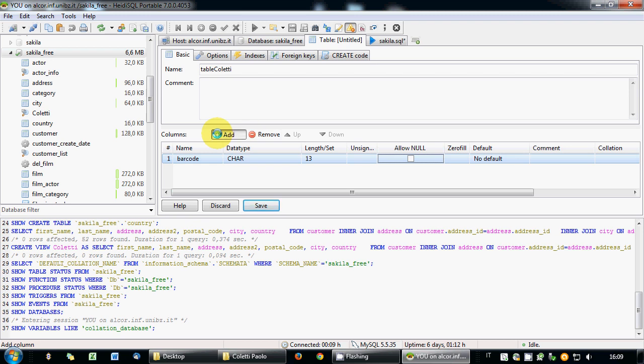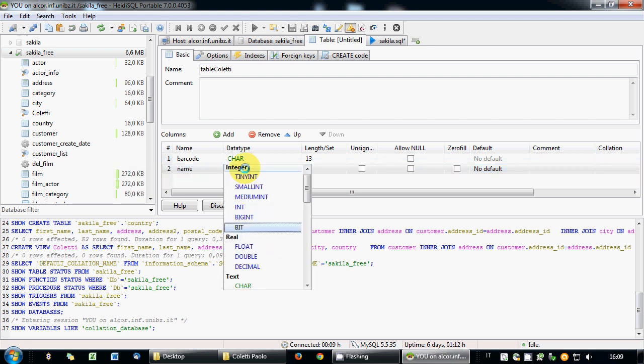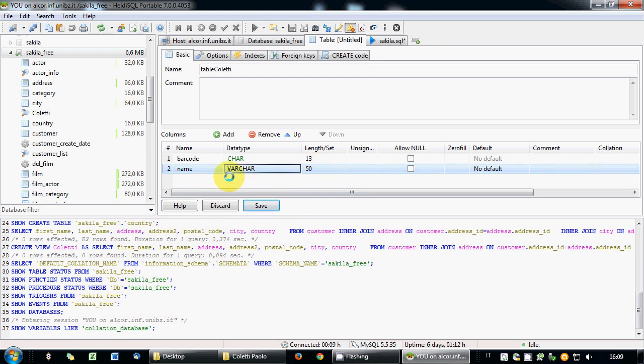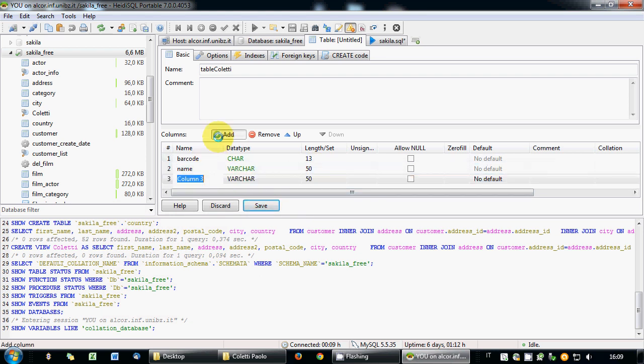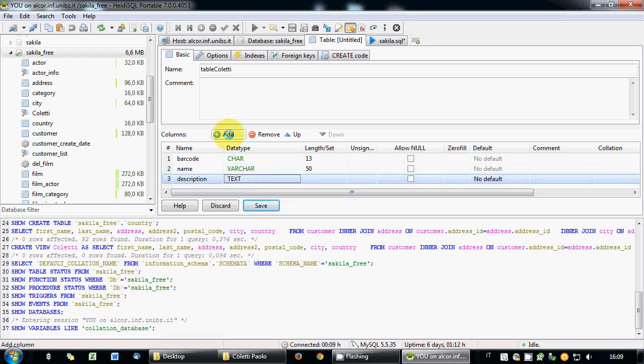Okay, add the second field, name. Clearly name is varchar 50, it's okay. The third field is description. Description is a long text, so text.